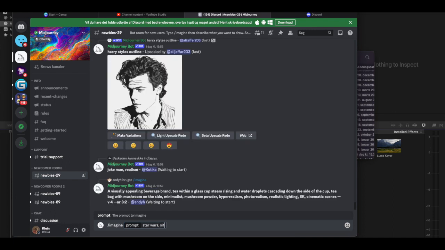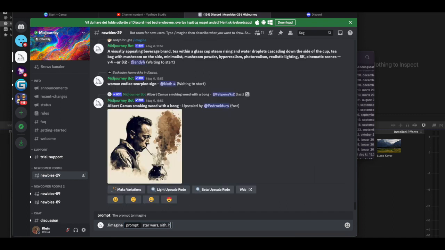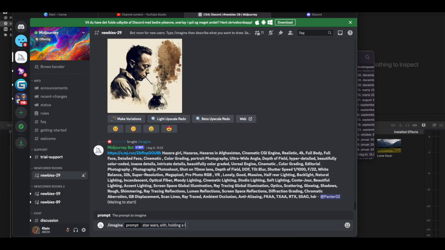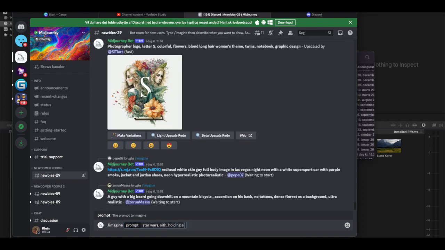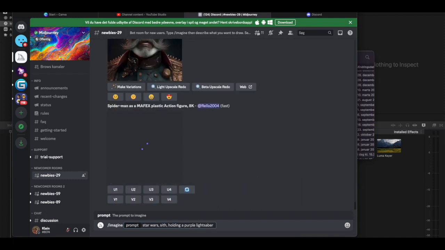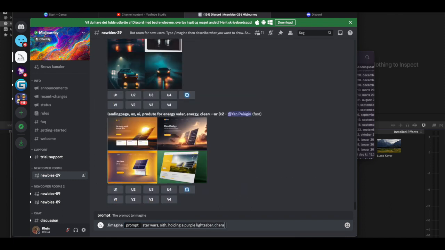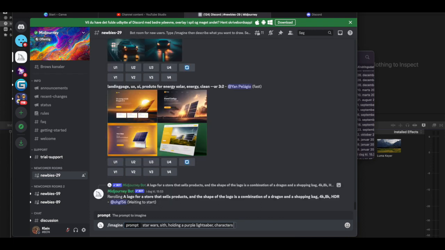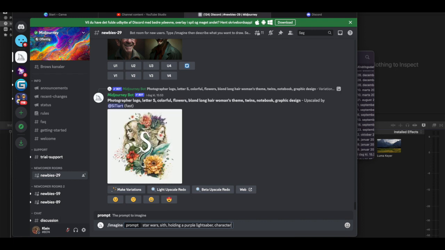Let's choose a Sith, because everybody loves the Sith, even though they're the bad guys. We are going to choose holding a lightsaber. No, we are going to choose a purple lightsaber for this example. And we are clicking characters. When you're done, you only need to click on enter.